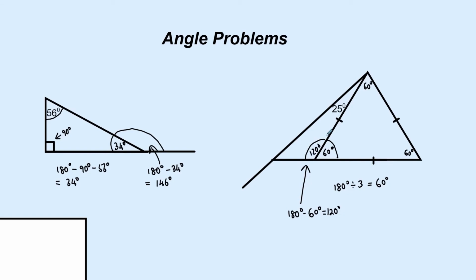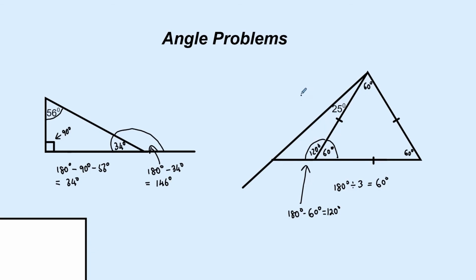Again, if you just cover up the extra parts of the diagram and focus on the straight line, that makes it a little bit easier. So those two angles make a straight line, those two corners make a straight line. That's got to add up to 180, that's 120. Now we're going to focus on this triangle on the left hand side. And on a triangle, we know a triangle adds up to 180.